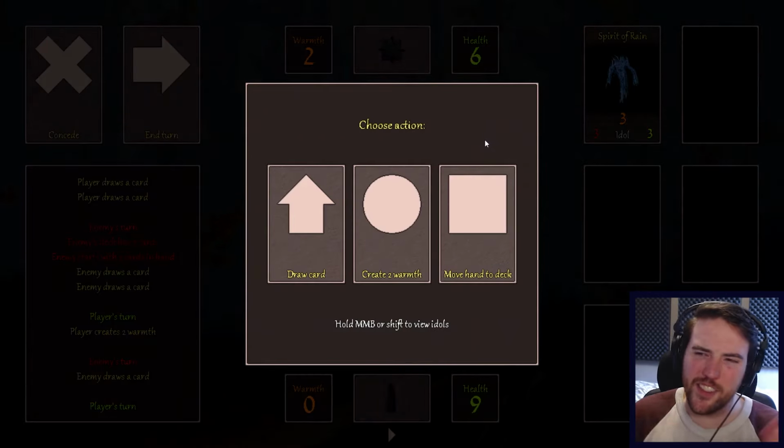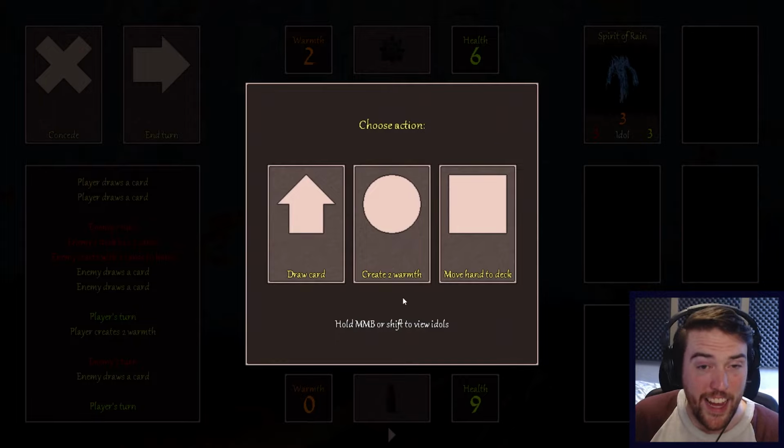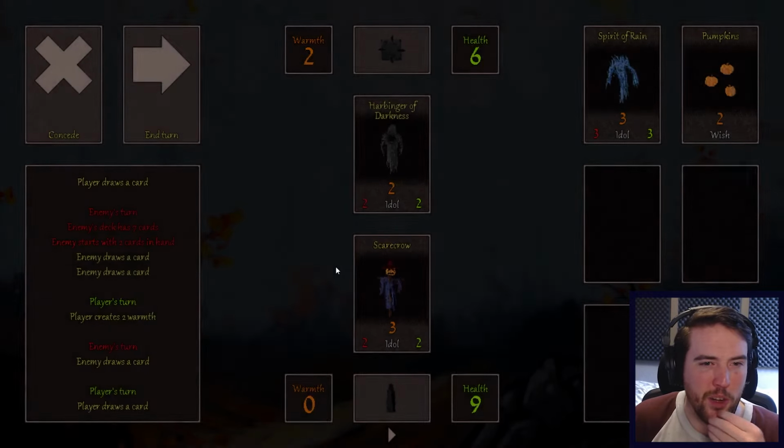Move hand to deck. So is that everything? It must mean these, right? But what advantage is that? Or does it mean played cards? So I don't really know how to make use of that one appropriately.